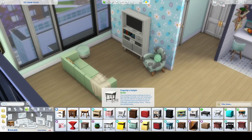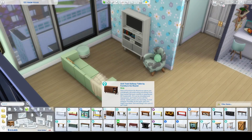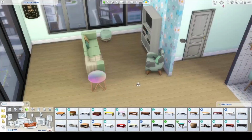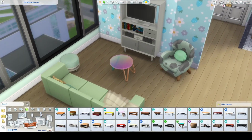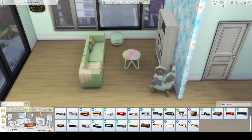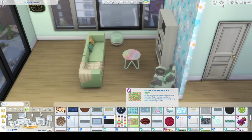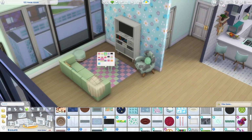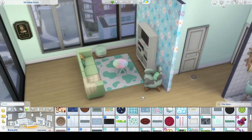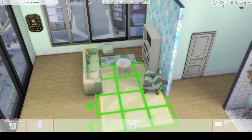And I used that kit a lot in this build. I use that kit a lot in general. I'm not a fan of kits, but that kit is amazing and I can't imagine building without it. So if you are curious, I definitely recommend the Pastel Pop kit. If you're gonna get any of the kits, get that one first.